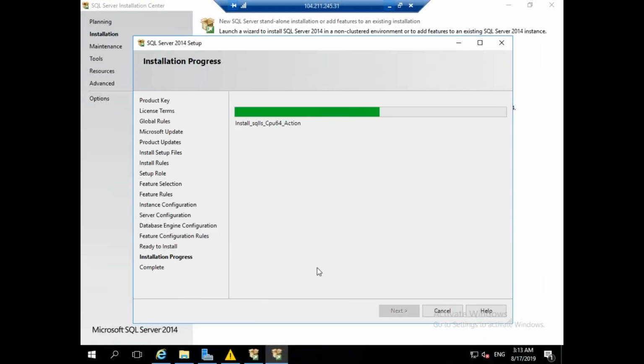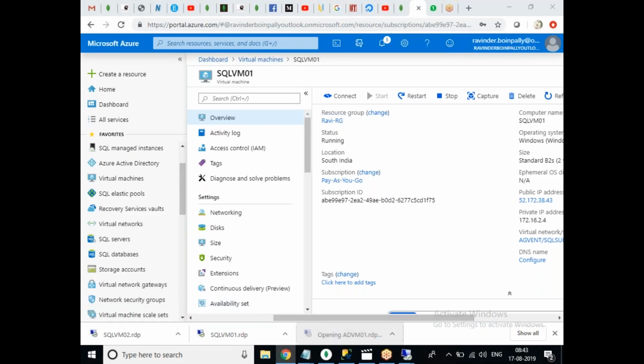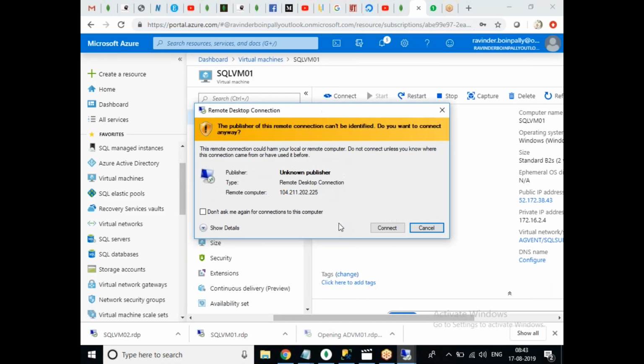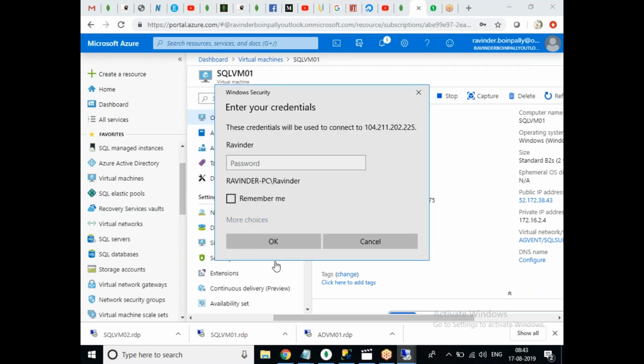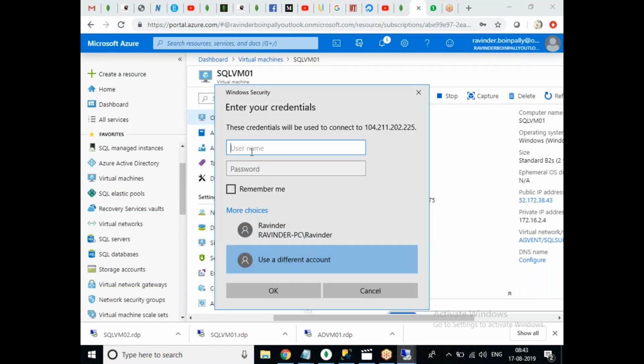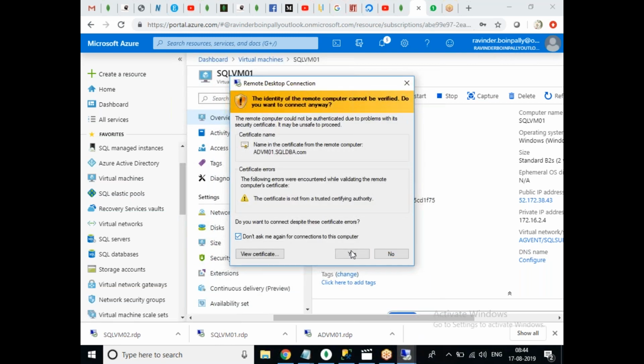Okay, so let's connect to the domain now. We created the AD server. The AD server is now a domain server because we added SQL DBA. So now I don't use local accounts anymore, I'll go with the domain. The domain we have configured is SQL DBA. I am logging in with my domain account. Before we did not use the domain, now I'm using the domain because it's been configured. See, it is allowing the domain account.